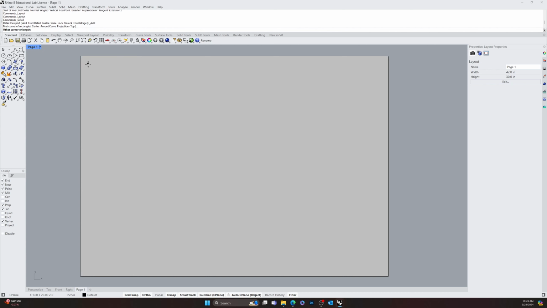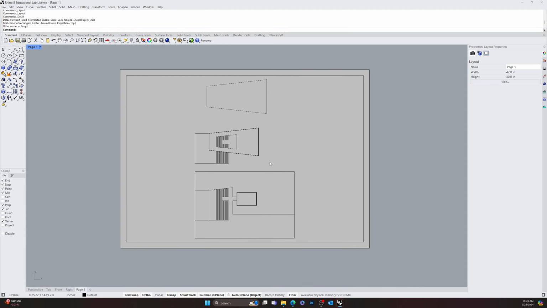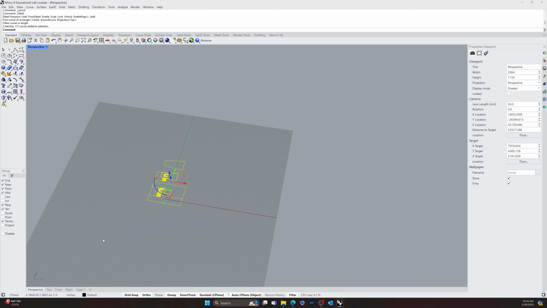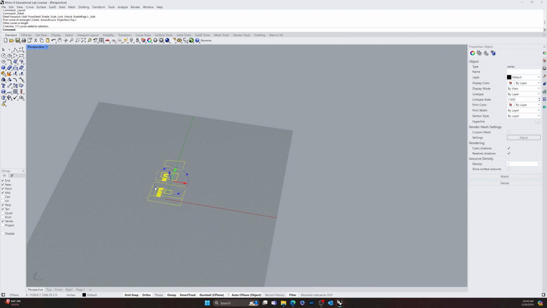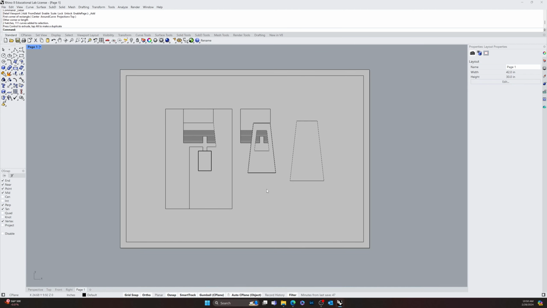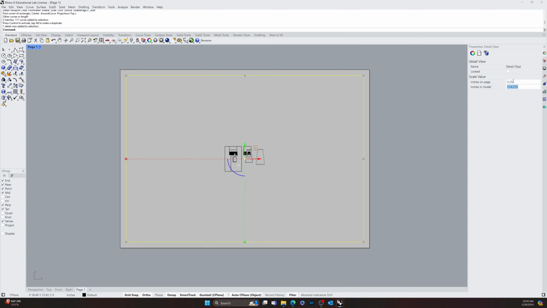detail view. And I'm going to go ahead and just do one detail view because these are all basically the same. So I'm also going to go back to my drawing here and rotate these so that they're kind of landscape orientation. And then I'm going to click on the exterior of the detail view, and let's see what we can get away with here. Inches on the page equals, let's try a quarter. I doubt this is going to work.